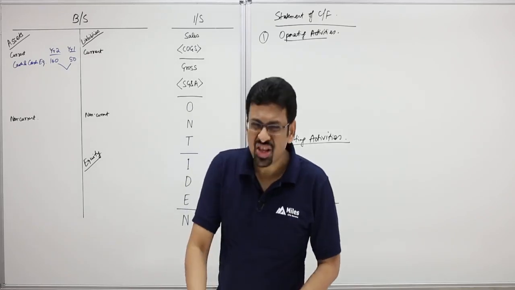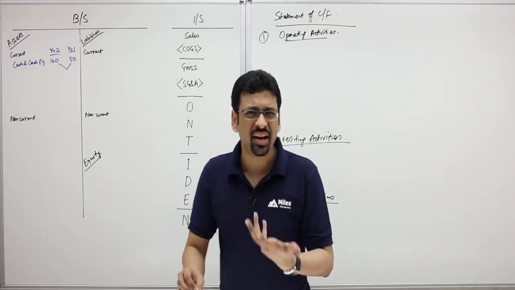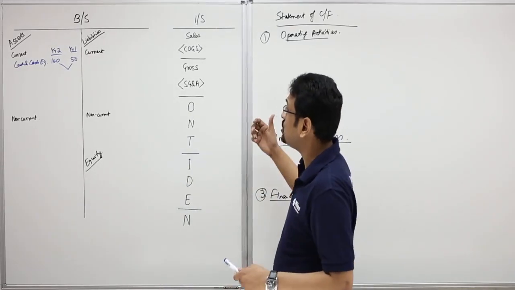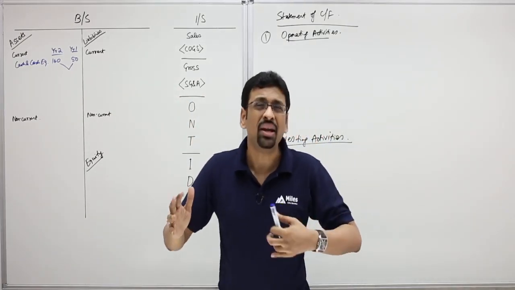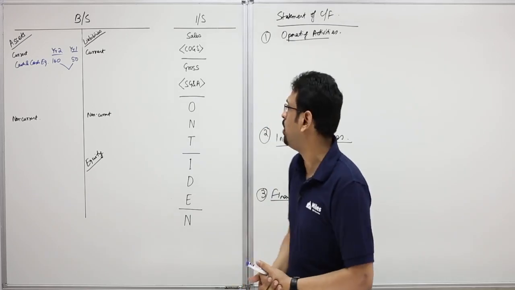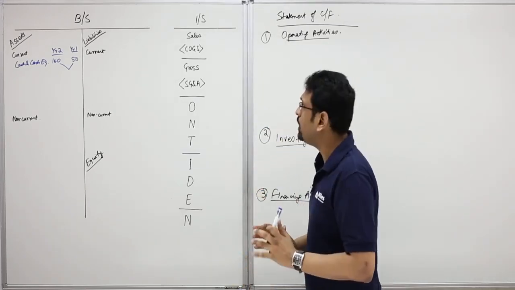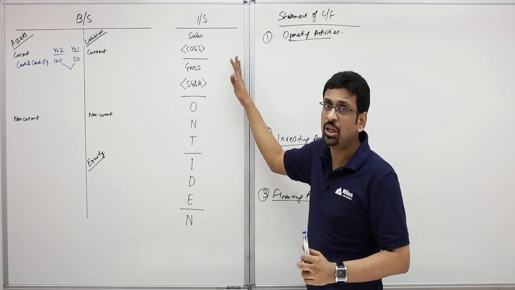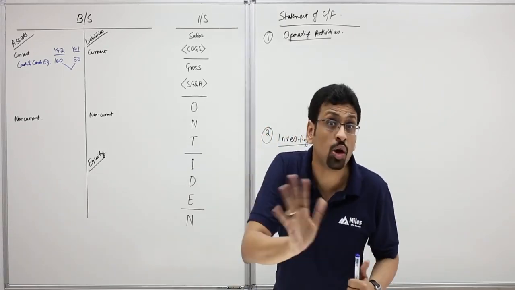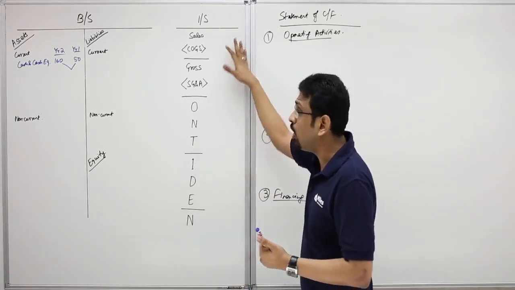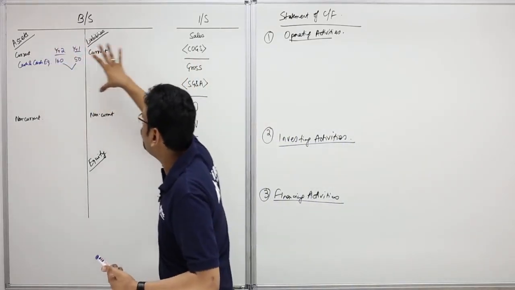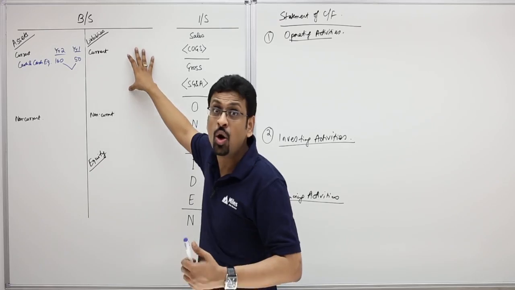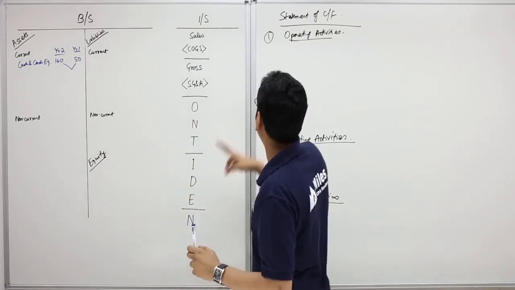So I'll give you a general thumb rule for you to understand how your cash flow relates to your balance sheet and your income statement. Now, it's not a watertight compartment, but it really helps you a lot of times. Whenever we are looking at items on the income statement, and that's for most of the items, not all, most of the items on the income statement and on the current side of your balance sheet, current assets and current liabilities, most of such items go into operating activities.